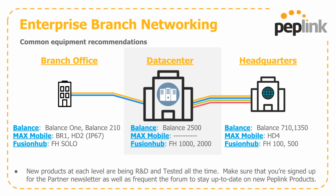Talked about the application a little bit. Now, where would you start to plug some of the equipment? Well, as you can see here, with branch networking, we really have about 3 different sizes that we're talking about. We have our branch office, remote site office locations. We have data centers into the mix routinely, as well as our main headquarters location. Now, depending on the WAN connections available to you, you got a few options. So again, with the branch office, these are generally smaller, both in personnel and internet connections available.